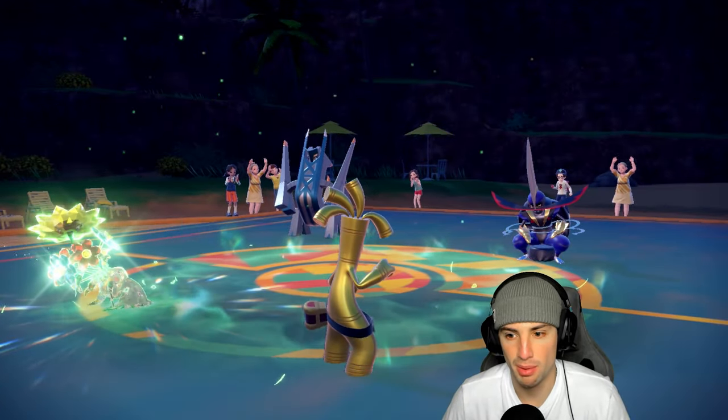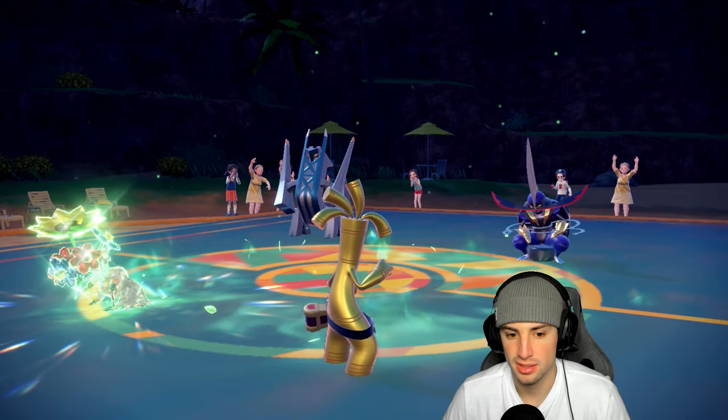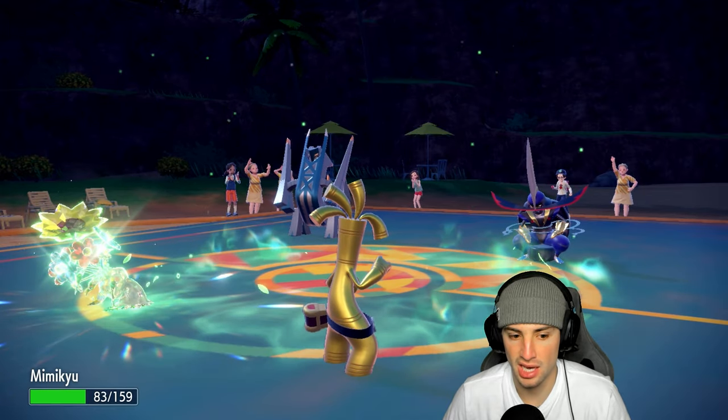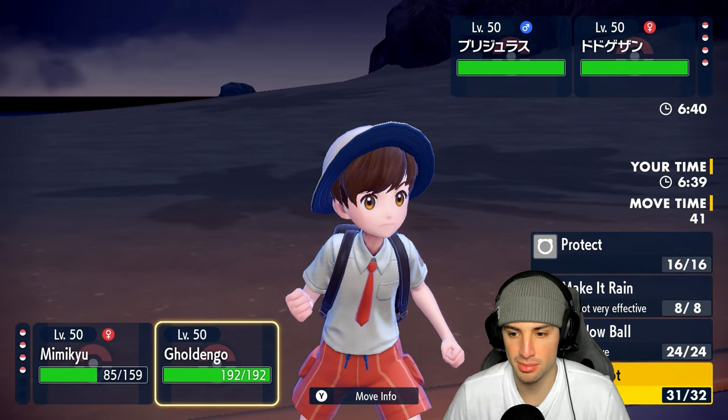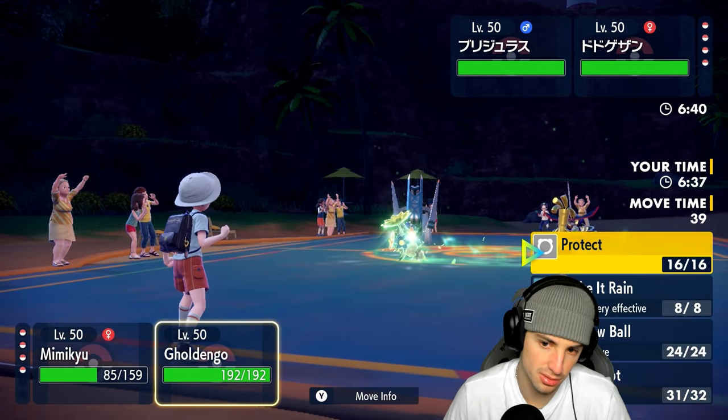You got some slow Pokemon, man. I got to burn that King Gambit. I definitely got to burn that King Gambit. So from here, I'm going to go Will-O-Wisp. And I'm just going to protect you. Where do I swap Mimikyu?